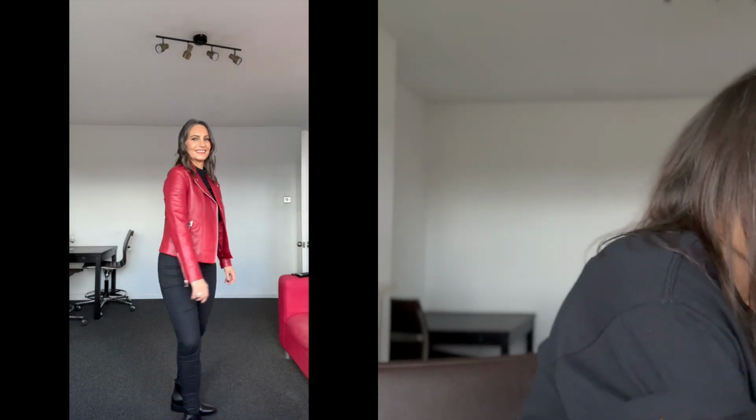I picked up this stunning leather jacket from Mango. It is like everything and more. I love it. It was £120. Okay, it's pricey, but for a leather jacket, that is ridiculously reasonable. I'll pop it on now, but I'll show you a side-by-side video of me actually putting it on and dancing around with it, because today I haven't quite got the attire on to show you a full body shot.